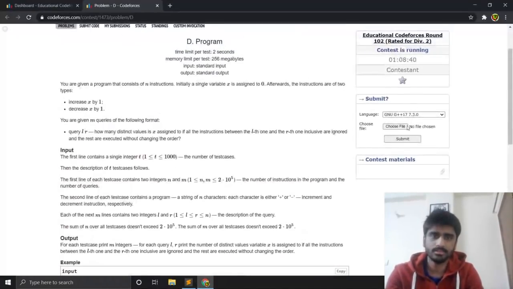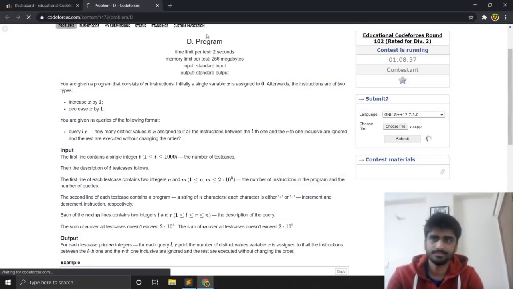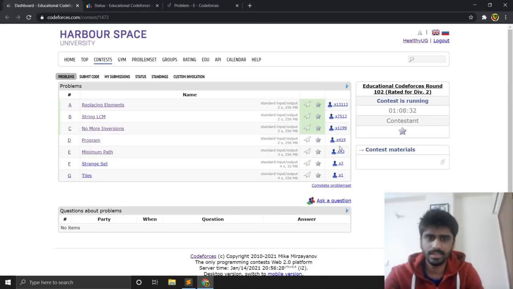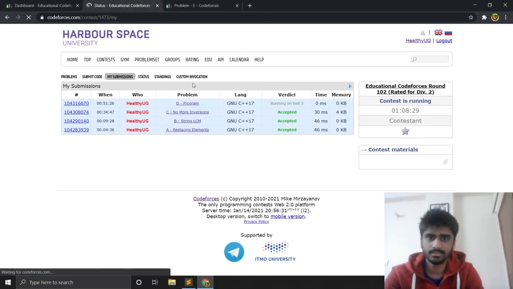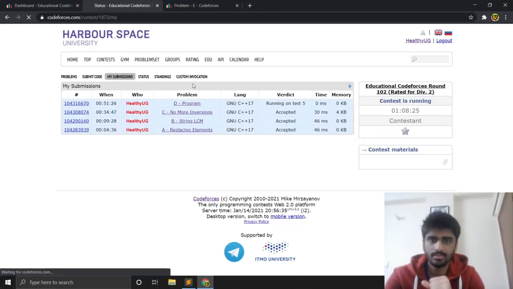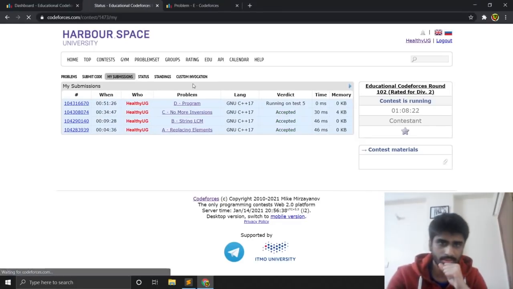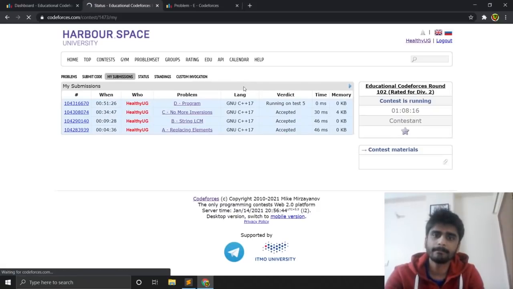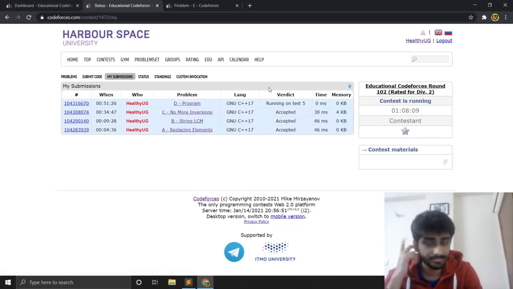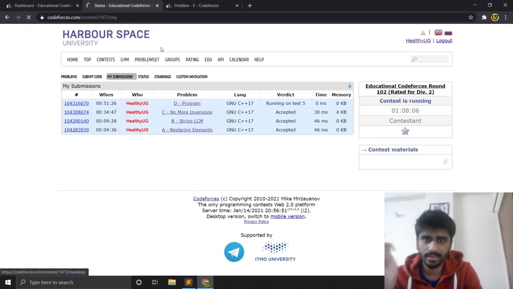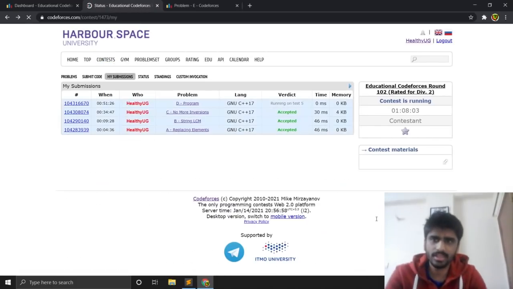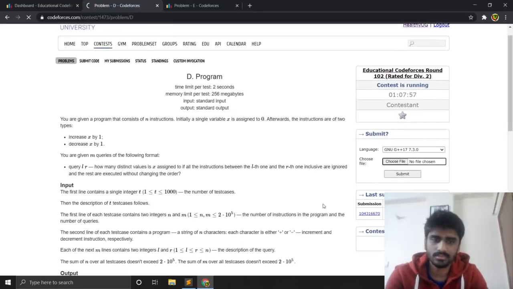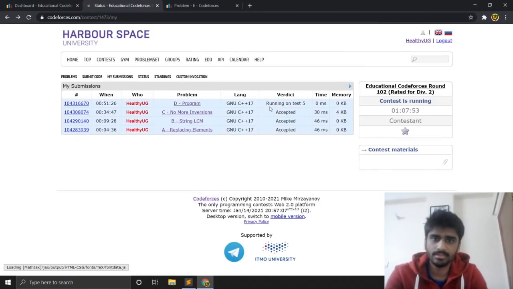Okay, so now let's try to submit it and see if it is actually correct or not. It might be correct because so many people got it right. Although I can get it wrong, maybe running for a lot of time, so it's probably wrong, I think. Is this a TLE? Could be a wrong answer. What was the time limit anyway? It was 2 seconds. I don't think it should take more than 2 seconds. Is the segment tree taking a lot of time? Probably something is wrong, we should fix it.